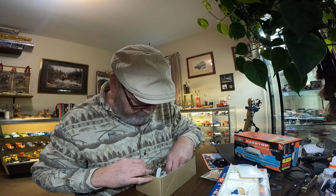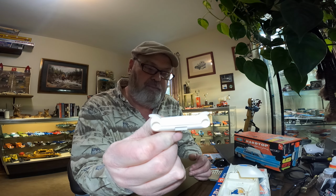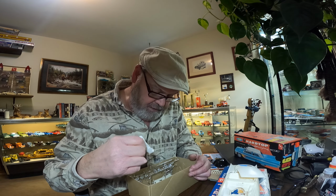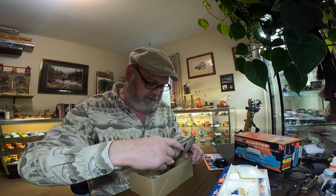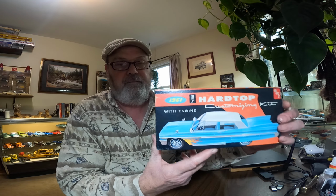Let's see what all we got. Well, I got a different tail section to go on a T-Bird. I'll probably use this. It's a neat little tail section. Everything else is just stuff that you guys have already seen, so there's no need in dragging it out. So let me put that over there, get it out of the way. 61 Ford.